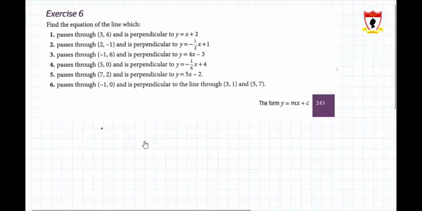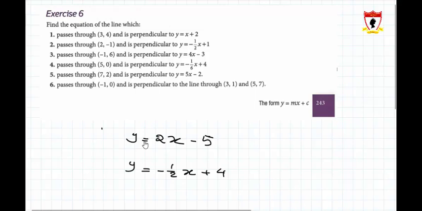Simply, let's say this is an equation of a straight line, y equals 2x minus 5. So how can we check if this equation, y equals negative 1 over 2x plus 4, is perpendicular to this one? It means the graph of this equation is a straight line, and the graph of this one is another straight line. How can we check if these two straight lines are perpendicular to each other or not?